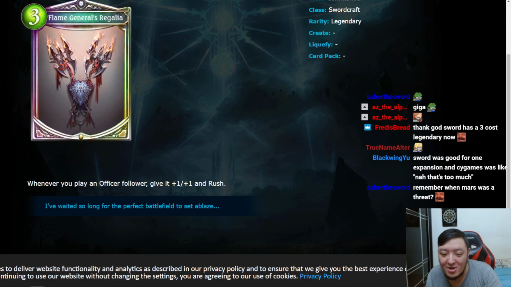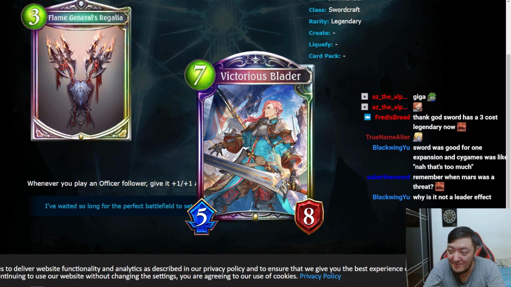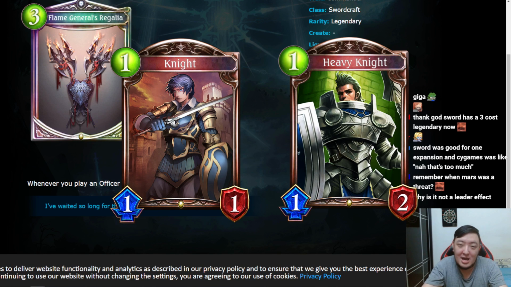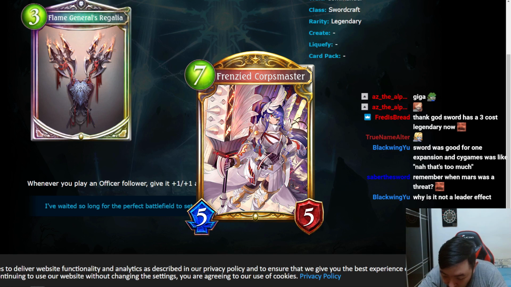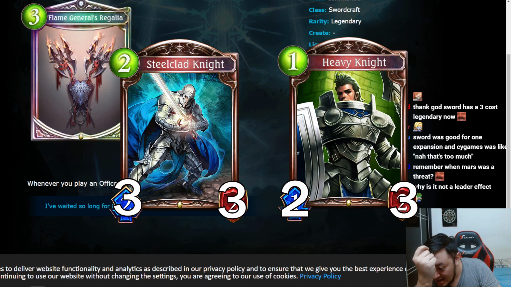Look at this. It's basically Latham. You can play Victory Blader with it. Victory Blader, you summon a 1/1/1/2. It's a 2/2/2/3 rush. Chat. Court Master is a break. No, with this card now it's a 3/3 and then a 2/3 rush.